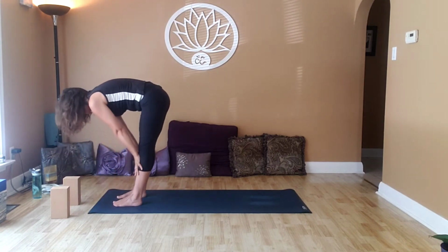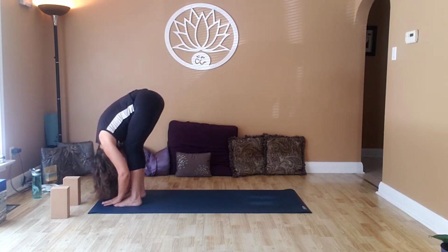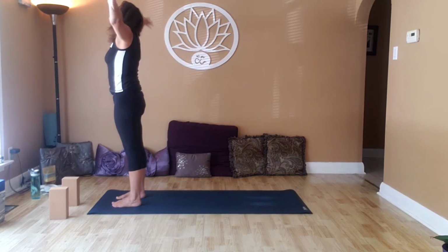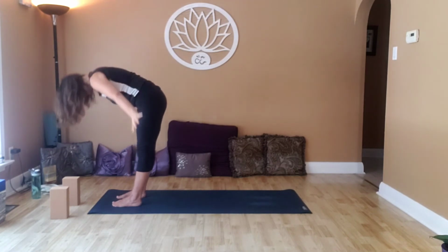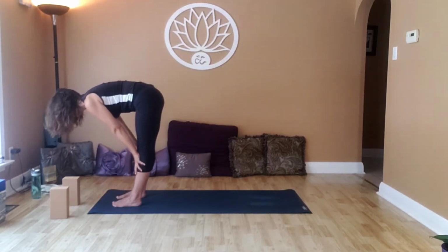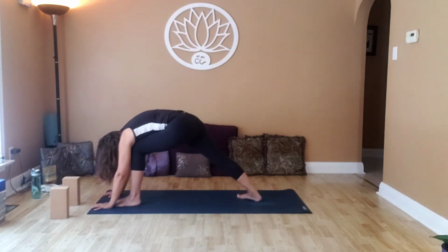uttanasana. Inhale, curl up to a flat back. Exhale, release. Inhale, as you bend the knees deeply, coming all the way up. Back to hastasana, reach the hands forwards. And breathe. And then float down. Again, inhale, flat back, adho uttanasana. Exhale, release, plant the hands down, step the right foot back this time.